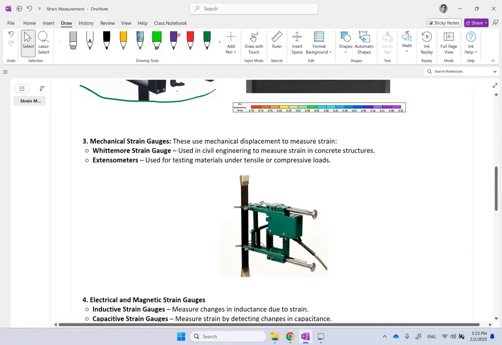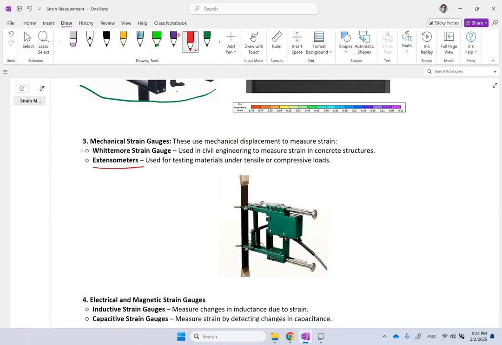There are the mechanical ones, and the most common ones are called extensometers. You connect the mechanical device, the extensometer, to the portion where you want to see how much its length is going to change, the elongation of it. Mechanically, through these rigid attachments, you can measure how much this portion changes and get some kind of average value for that region. Again, you see the limitation, right? It's in one direction and it is an average for an entire region.